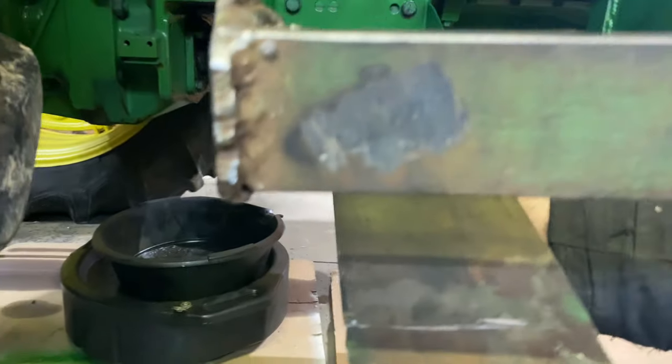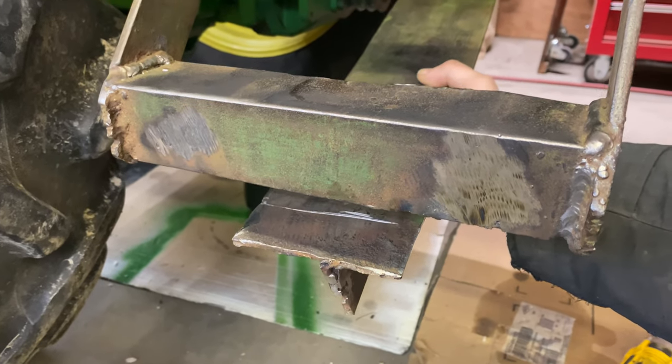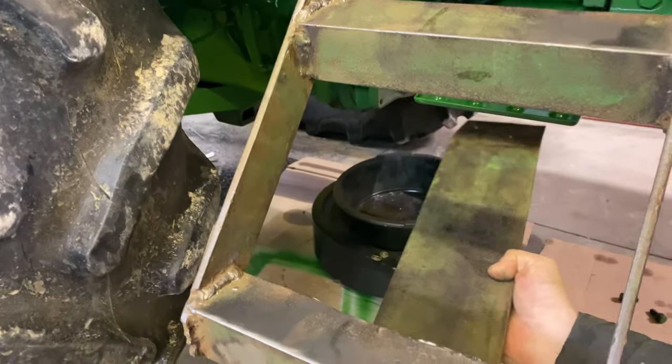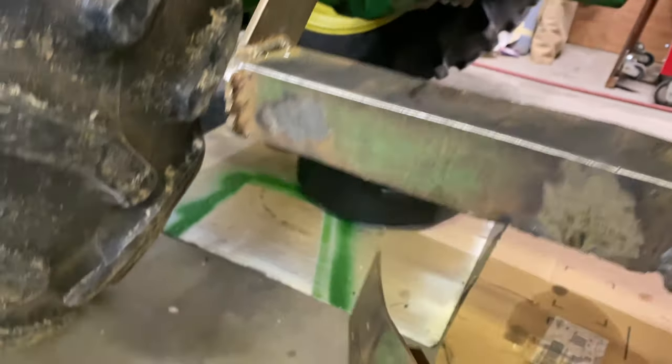Again, that's probably because it was like that before, because the steps would have been probably about, what, 4 inches lower or so? Because again, the whole cab has been raised up, I don't know, average 3-4 inches, something like that. So that kind of makes sense. Like I said, it had been sitting like that. So I'll see if I can straighten this out here.